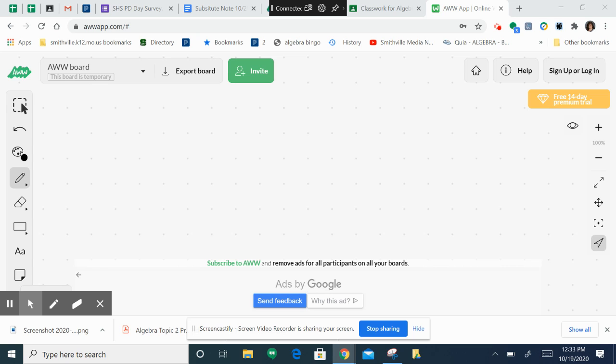Our goal is to be able to write an equation that is in standard form into an equation that is in slope-intercept form. So a standard form equation would look something like this: 3x minus 5y is equal to 8. Slope-intercept form has y by itself, so our goal is to get the y all by itself.